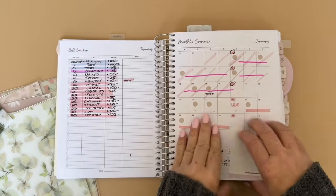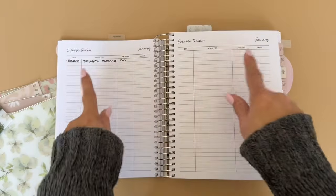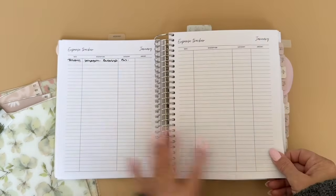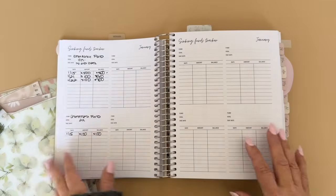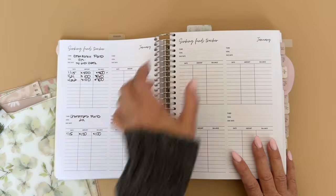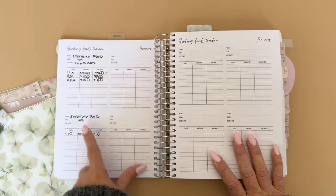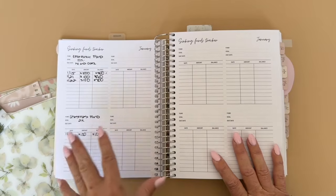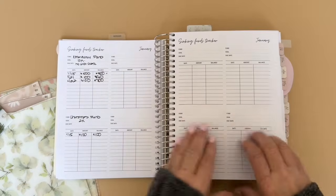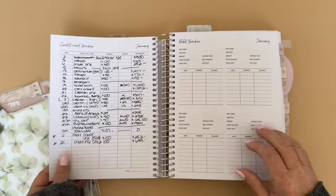And I'm sure you guys have heard of this. So after that, you have an expense tracker. So you have 2 pages. You can list out all your expenses, and then you have 8 sinking funds, so they're individual. This is where you would list out an emergency fund, or maybe you're doing a Christmas fund. So these are individual, where you are going to be tracking what you're adding to your sinking fund or what you're taking out. So this is where you would do it.